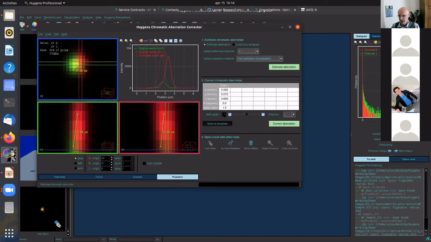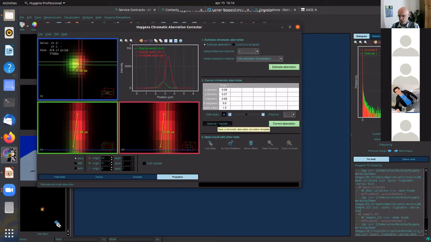If we click on the blue dot, we can set this again to the estimated position. We can do this for up to 32 channels, and you can select the channel you want to edit here. But we rely on the estimated aberration.